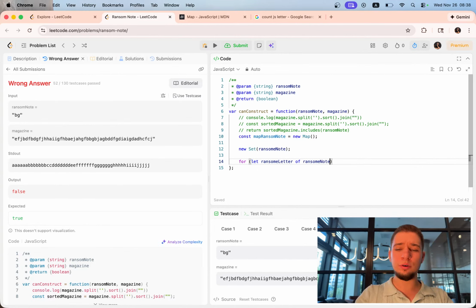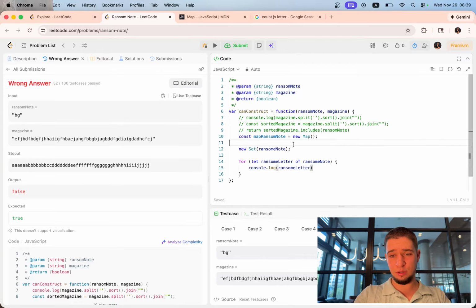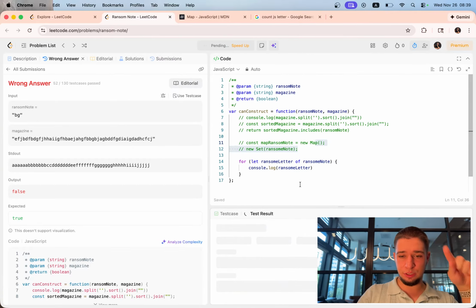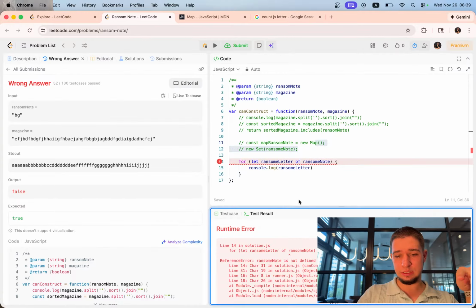Of, off, or in? Yeah, for some reason I cannot remember which one to always use. Console log, let's discover if ransom note is the thing that I'm looking for or not. I just wanted to know the specific letter that we're currently going on with.